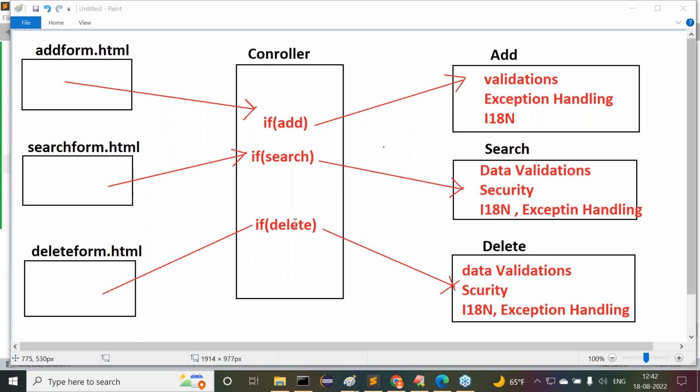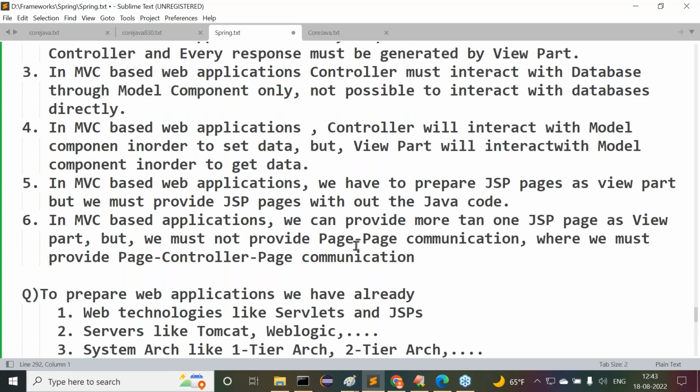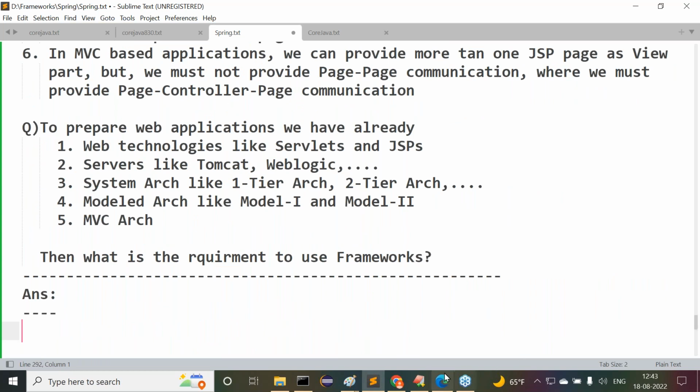Before providing this, tell me, we are using servlets and JSP technologies. Are the servlet and JSP technologies providing these components as default components? For example, does servlet provide any controller servlet as a predefined class? No. Does JSP provide any controller JSP page? No. So technologies are not possible. Then what is next?